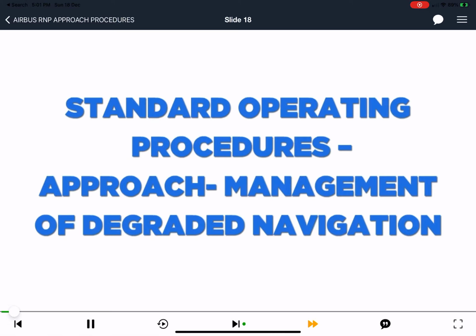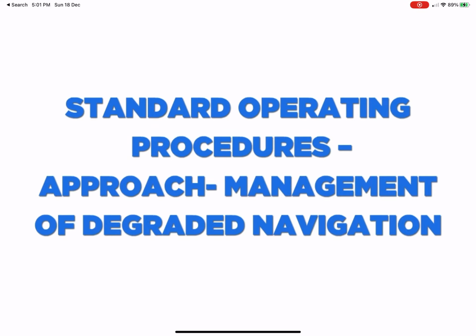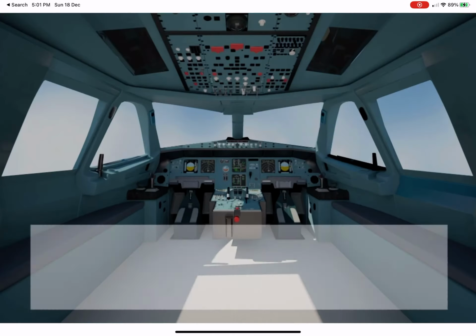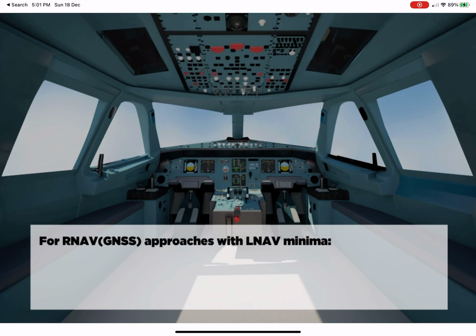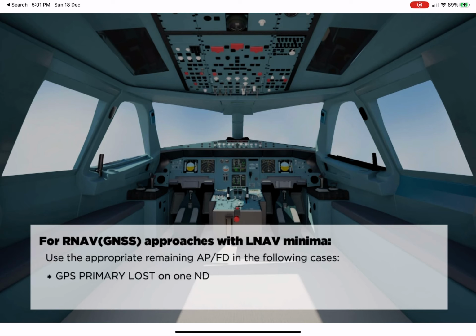Standard operating procedures, approach management of degraded navigation. For RNAV, GNSS approaches with LNAV minima, use the appropriate remaining AP, FD in the following cases: GPS PRIMARY LOST on one ND, NAV ACCUR DOWNGRADE on one ND.